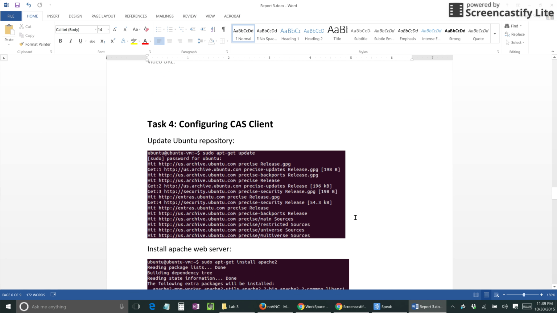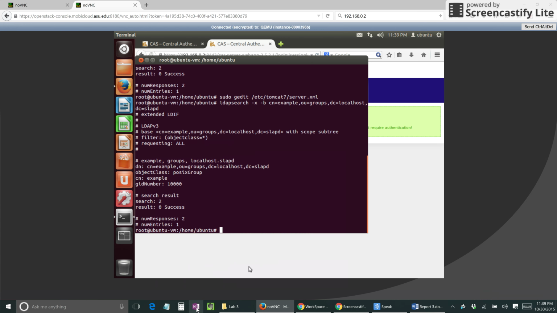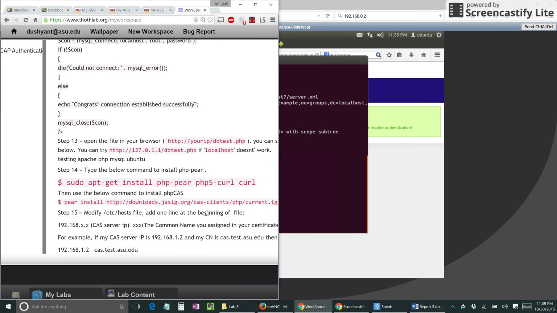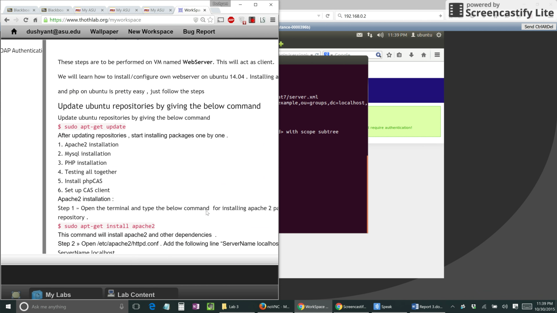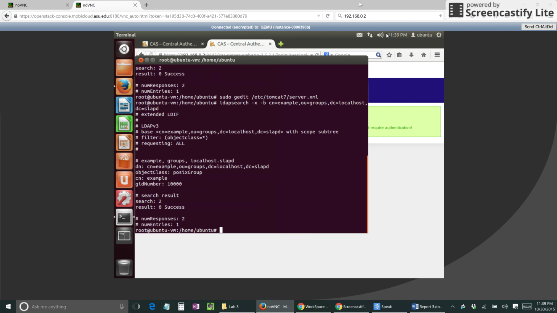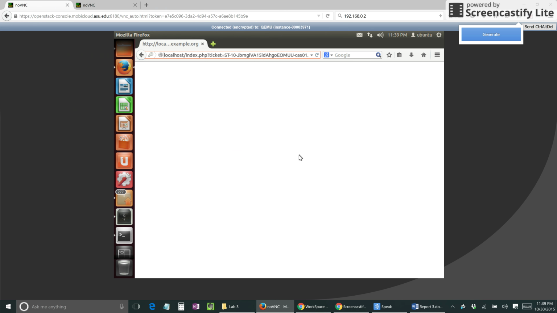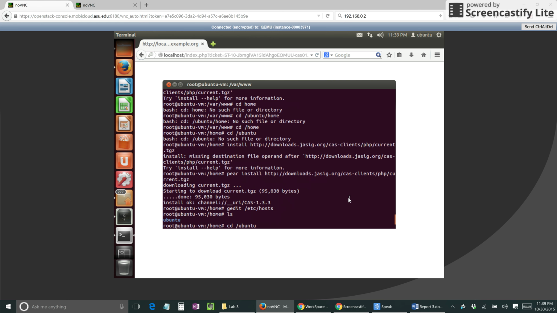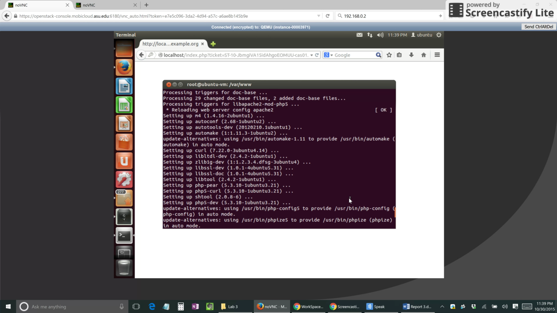Then task 4 was configuring the CAS client. And according to the lab manual, we had to do that on the web server VM. Luckily, this VM ran fine and I have entire logs to show my work.